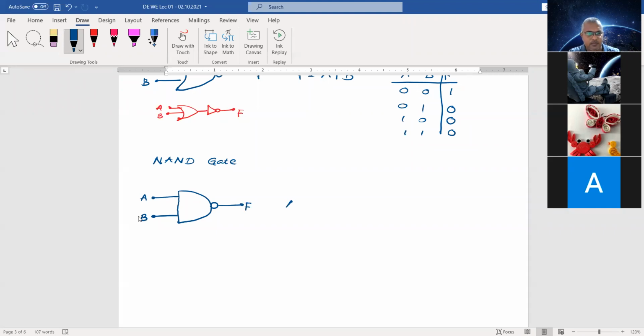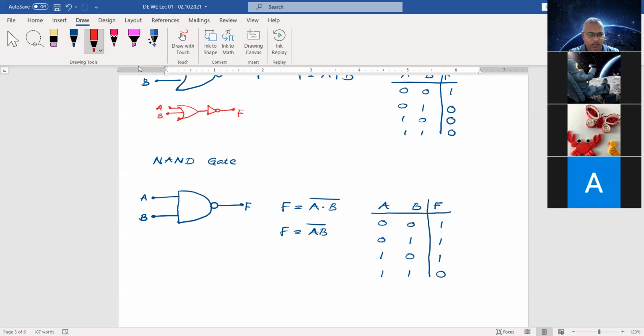Then the notation is this is AND and this is NAND. Truth table is the opposite of the AND gate. AND provides 0, 0, 0, 1 here. Because of that, this should be 1, 1, 1, 0.